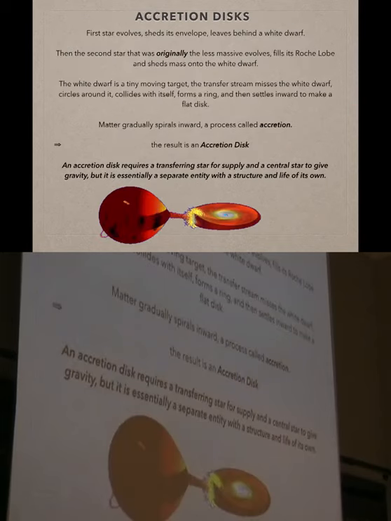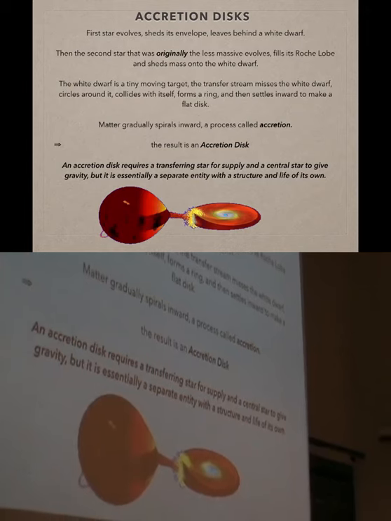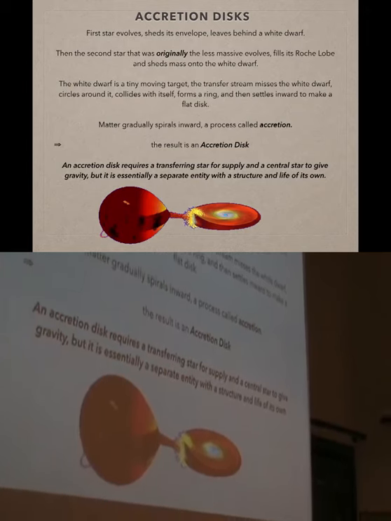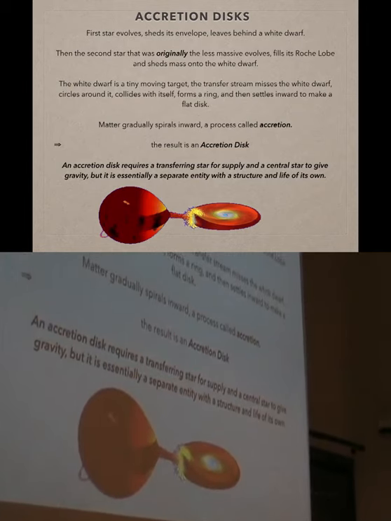So this process of mass transfer happens via what we call an accretion disk. And an accretion disk is kind of like its own object. There are fields and fields across astrophysics that try to understand how accretion disks emit radiation, how they grow, how material is actually rotating in this disk before it's reaching the central object. It's a big field of study on its own, accretion disk astrophysics.